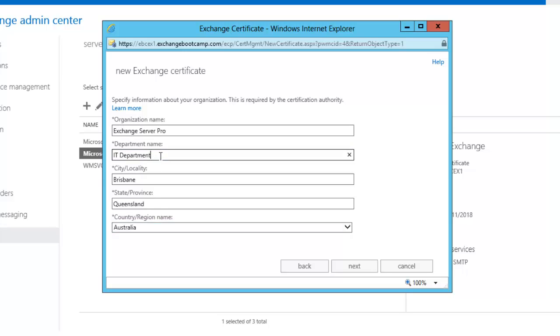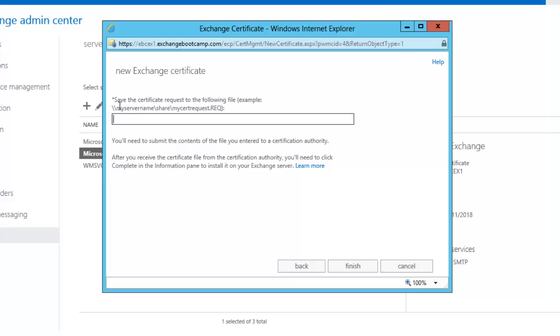If you're using your private certificate authority within your test lab, like I will be doing here, these details are not too important. If you're planning to purchase a certificate from a commercial CA, these details are more important. And they typically need to match the WHOIS information for your registered domain. If they don't match, then you may find that your certificate does not get automatically approved. You may need to fill out a form or provide some other information before you get your SSL certificate. But just for a private CA like I'm doing here, not that important.